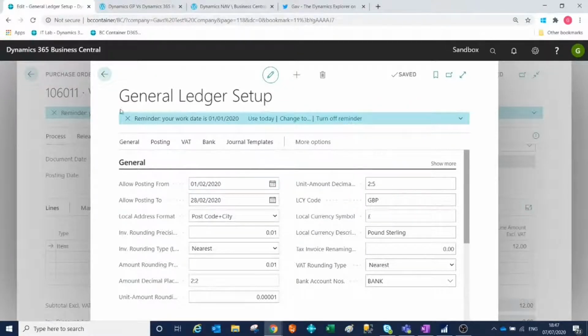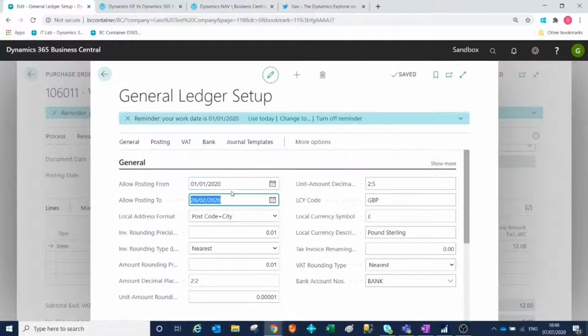So if you narrow down the general ledger setup posting date, BC will try to post that cost adjustment in February? Yeah, so because this sales invoice is in January, if the general ledger setup is also within January, then it thinks, right, I can try and adjust it in January. Because this is the allowed posting from in the general ledger setup. Yep. So now it's my user setup that's preventing me.